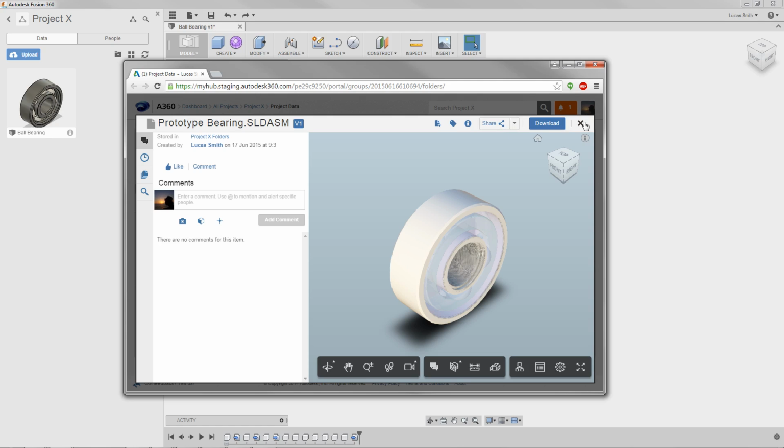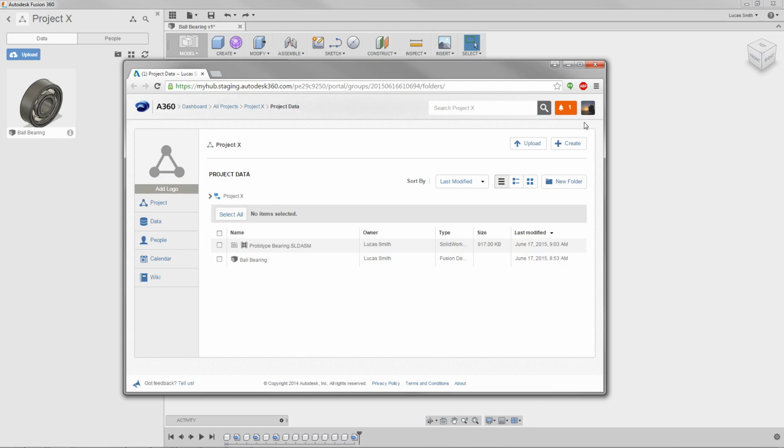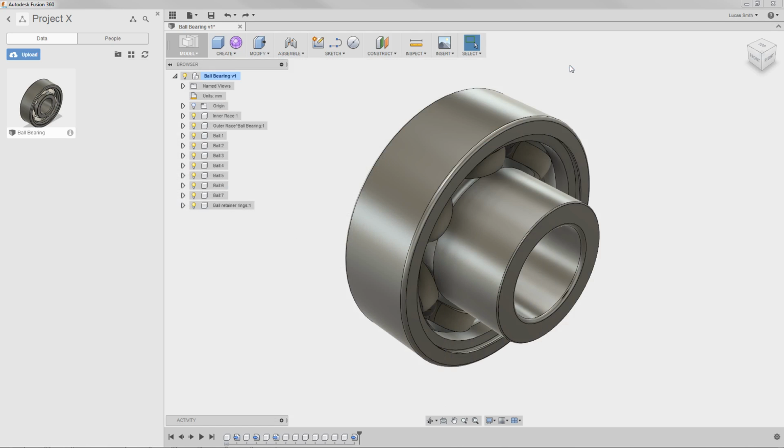Before wrapping up, I'd like to return to Fusion 360 and show you one last thing regarding items that were imported using the A360 interface. I'll navigate to the data panel once again and locate the assembly I just imported in A360. Notice that the imported assembly shows a SolidWorks file type and does not show a 3D cube icon, which indicates a Fusion 360 design in the thumbnail title.